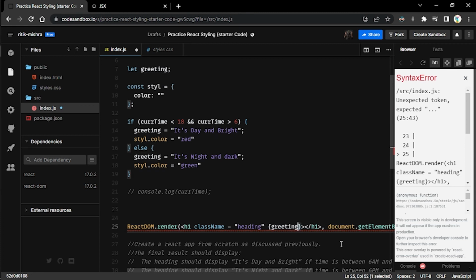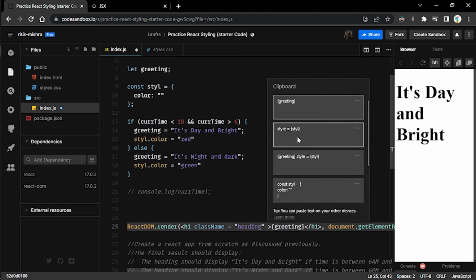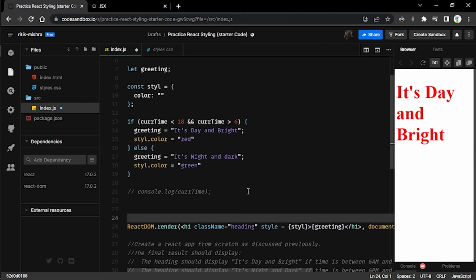Okay, so greeting we have to make here, and then the style is to be added from here like this. Basically the error was coming because we were writing this particular style after this, what do you call this, third bracket.